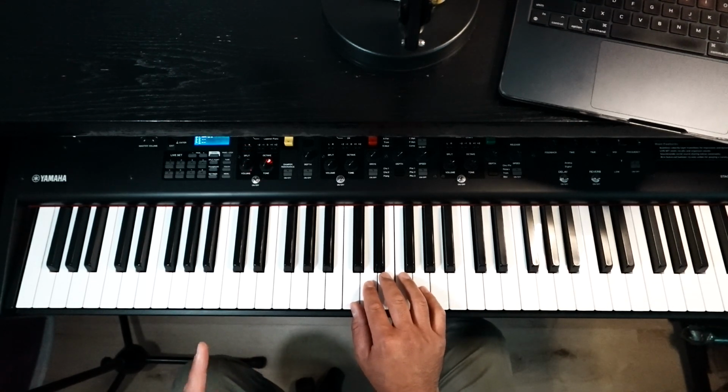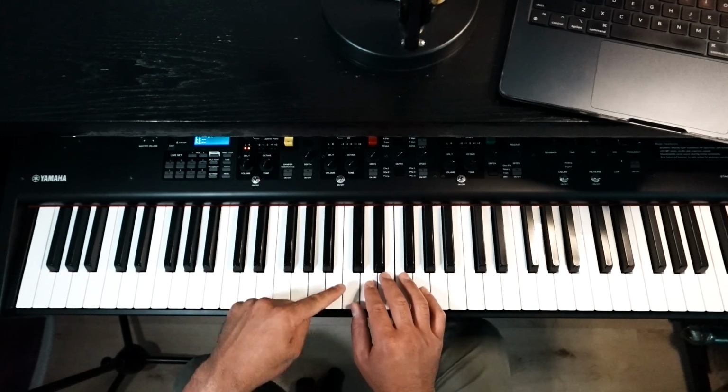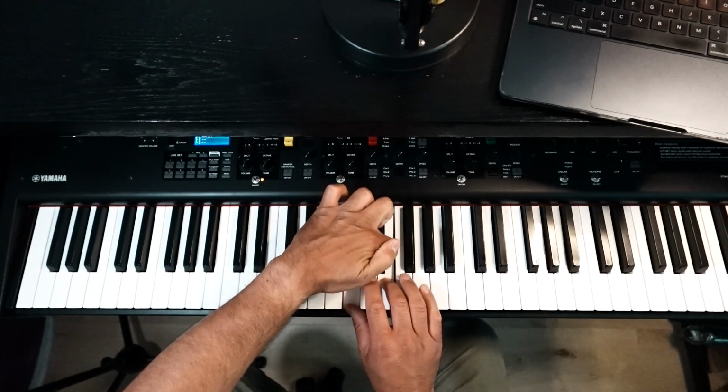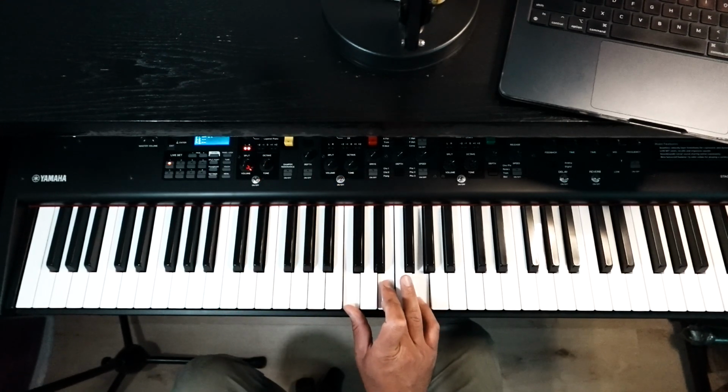And this time, we're going to play three notes at the same time. And the three notes are going to be this. We're going to play our thumb, we're going to skip the second finger, it's going to be middle finger, skip the ring finger, and we're going to play the pinky.